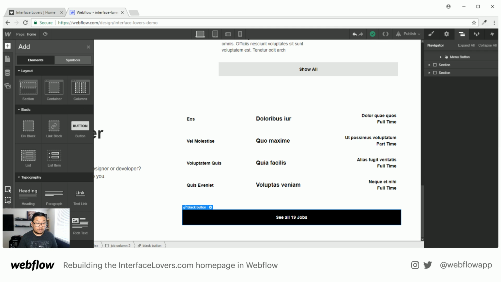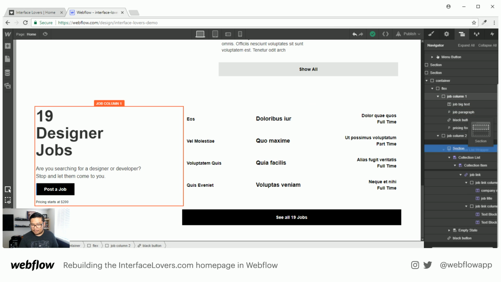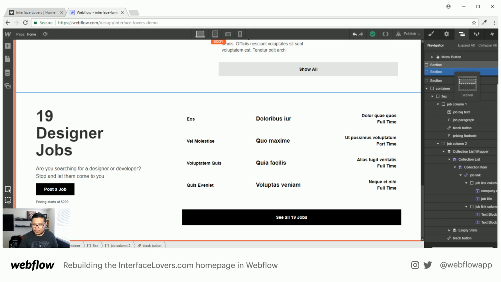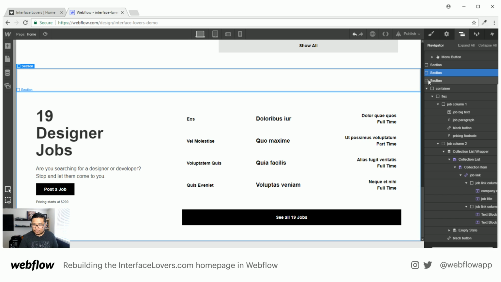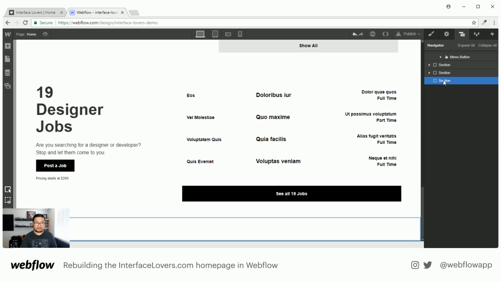Alright, let's place a new section. So, notice when I drag in a section, everything expands and it's like, oh god, what do I do? What I like to do is just put it in between two sections or somewhere higher. And then I just drag the other one above it. And there we go. So you don't have to keep finding the bottom of the tree.